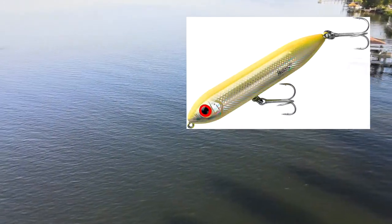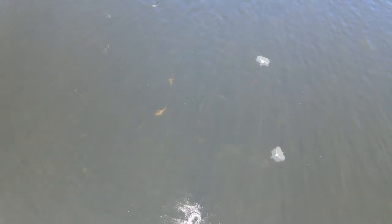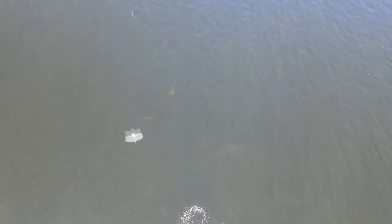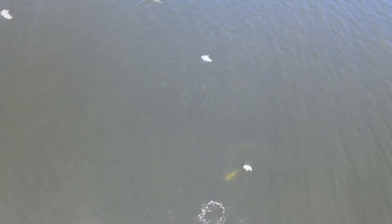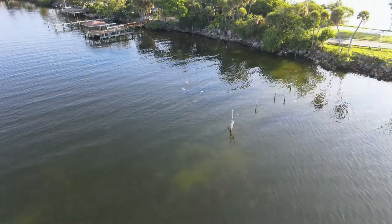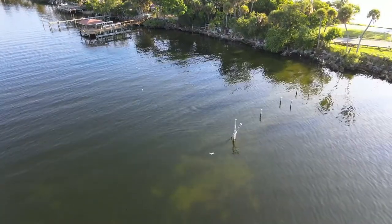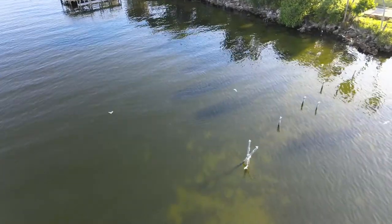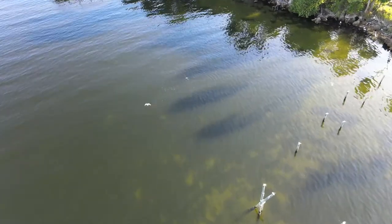I showed some topwater categories here which were excellent — the red and white. Oh look at that, are those redfish? I couldn't tell from the drone exactly, but I think they might be big redfish swimming just a little bit deeper. I'm not sure if they would come up and gobble one of those topwater baits, but if they're there I'm going to want a collection of those to throw, because depending on the light I might choose a different color.